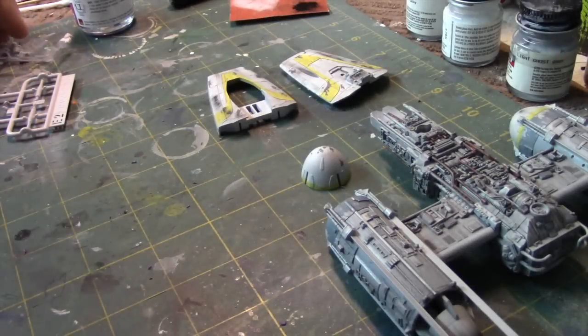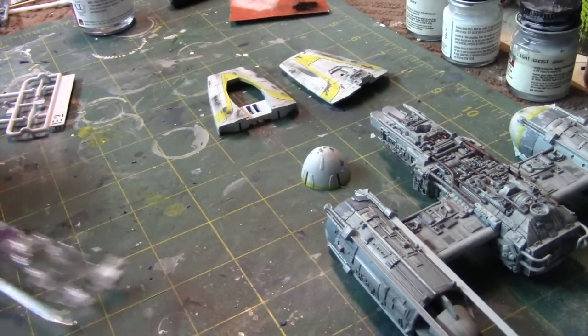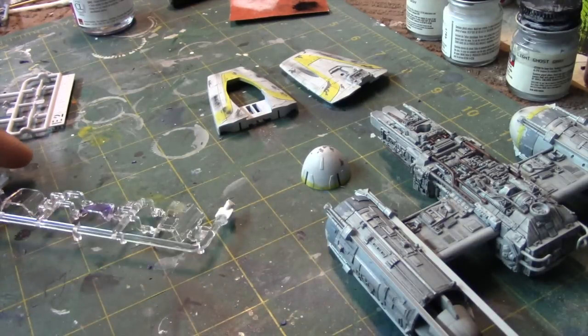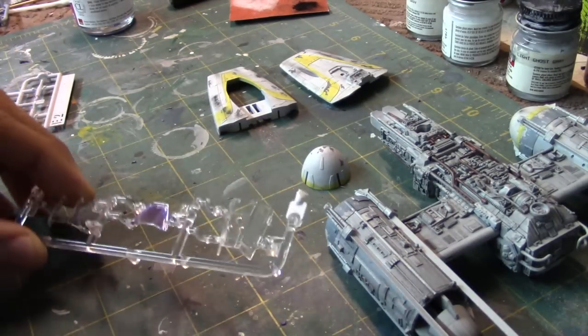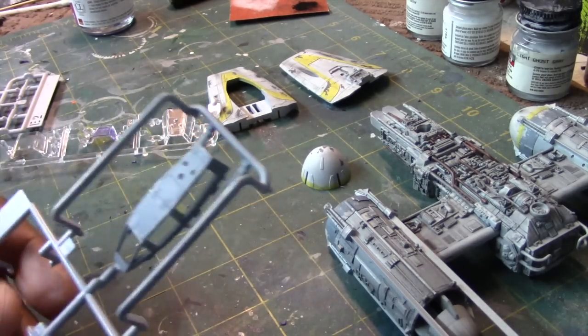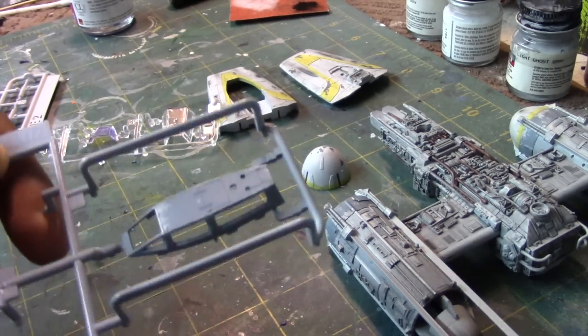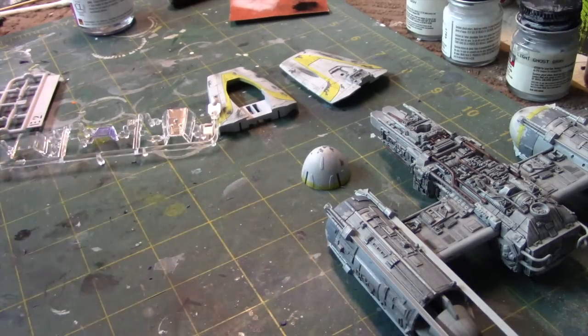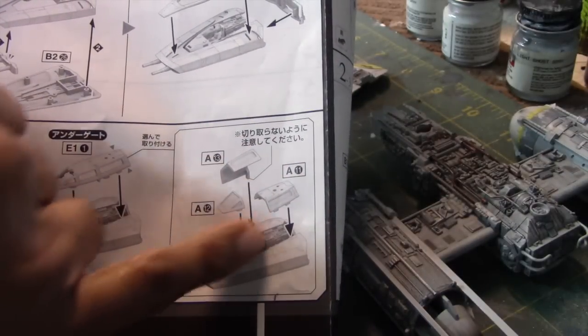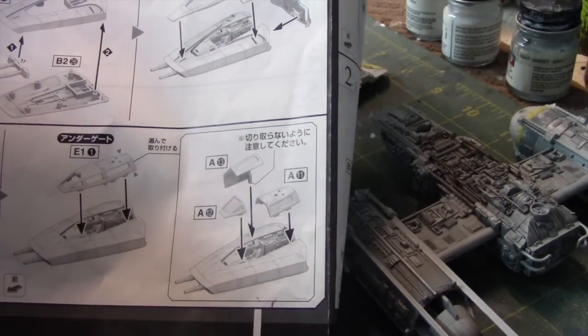So, we're going to go ahead and pick up here now where we left off, and the first thing I want to do is to go ahead and work on a canopy. Now, as I indicated in the last video, I want to go ahead and build this in the open configuration, and in order to do that, I have to use these clear pieces. The other piece that is provided for the canopy looks like this, so you can also build it in the closed configuration if you wish. But we want to go ahead and use the clear pieces, and you can see what we have to do is position them like that.